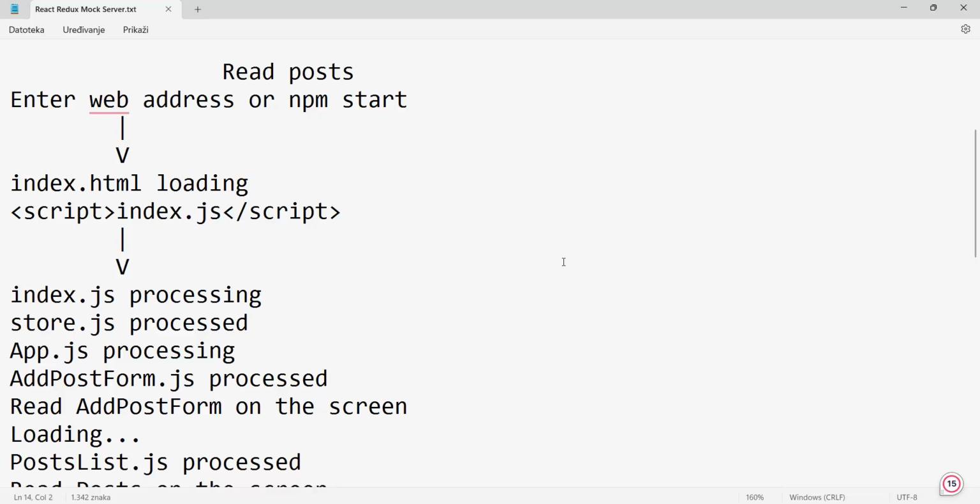And we have a web server, but here we have a Node.js server, a JavaScript server. And in that JavaScript server, inside of Node, there is embedded hypertext transfer protocol and web server. This embedded part in a Node server activates first.